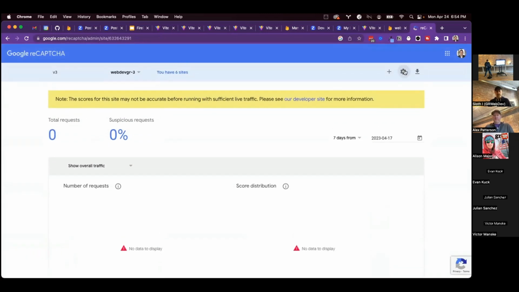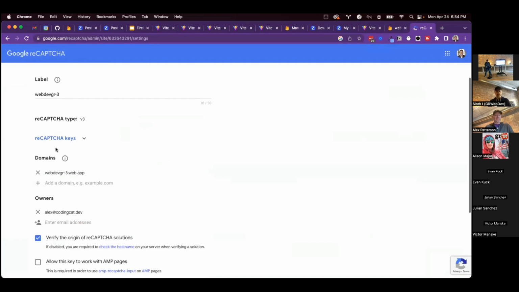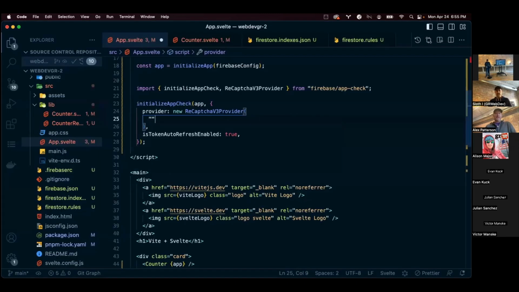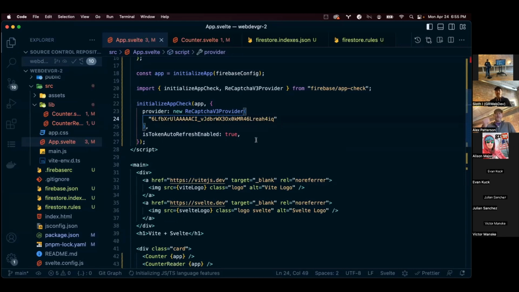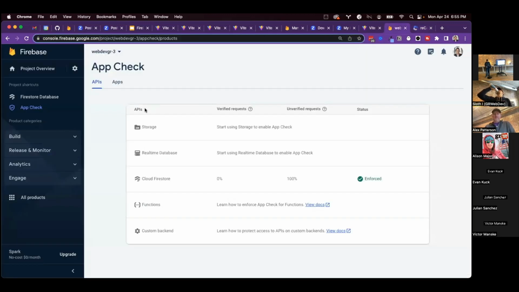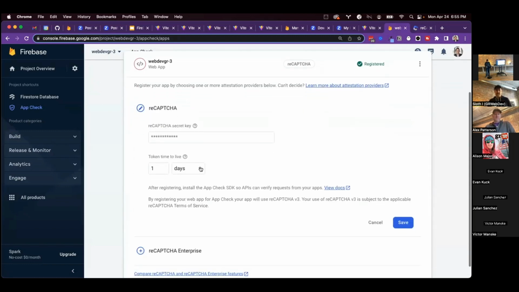So on our web dev, we've already taken the reCAPTCHA keys for, again, don't show people these. We've already taken the secret key into our backend and said, okay, this needs to match what site key you're going to pass in. So again, I'm copying that site key and I'm putting it right here so that when we initialize this now, it will actually correctly do the App Check run through. So this front end ID, if you will, or site key will have to match the secret key that is in this backend here for our apps. So that key right there is where you put that secret key.